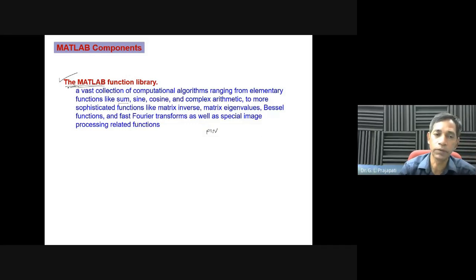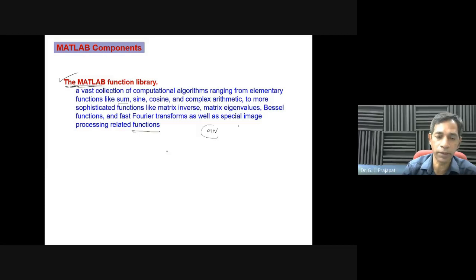So MATLAB is rich in functions. You don't need to worry. Most of the time you are going to use the built-in functions in MATLAB. And if the built-in function is not there, you can design your own function for that task. And if you want to perform the same task in more than one place, then you can just use the function you have defined. You can define your own function, and later on, just like the built-in functions in MATLAB, you can use your own function.